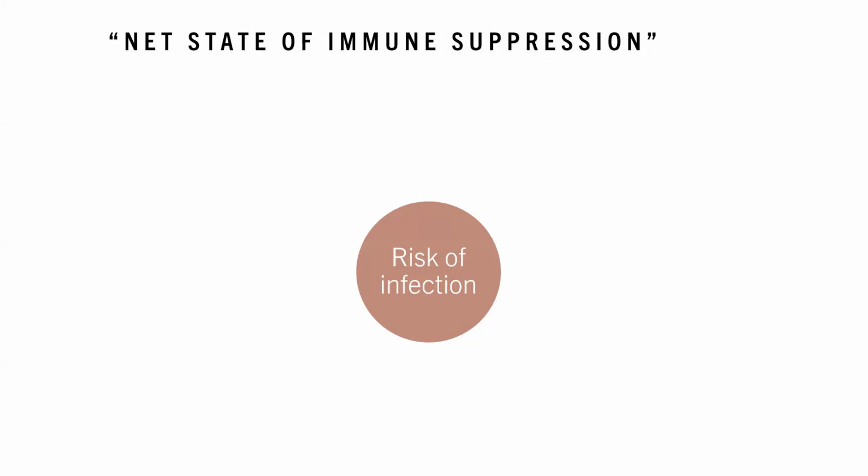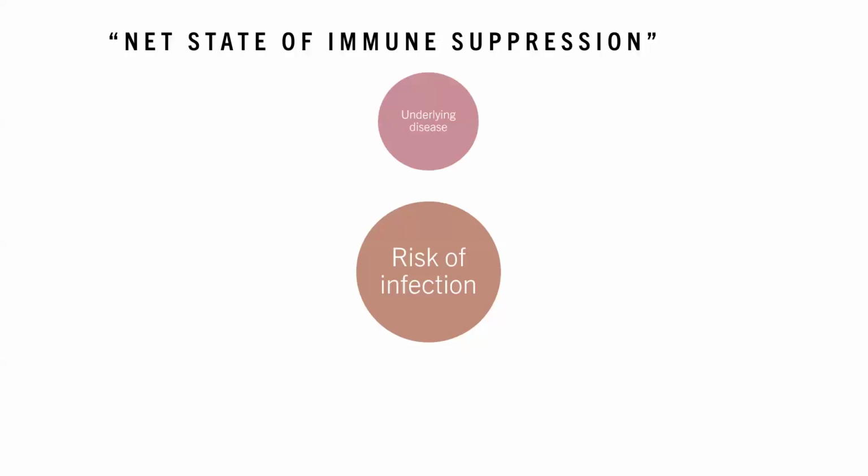But we do get people who would come and say, well, this patient is severely immunosuppressed. They've got lupus, they're on steroids, they've just been given rituximab, whatever. We think that they should get a urine LAM. And so it's a reasonable thought. That's why I'm talking about a net state of immune suppression. You've got to consider all the things that make someone immune suppressed.